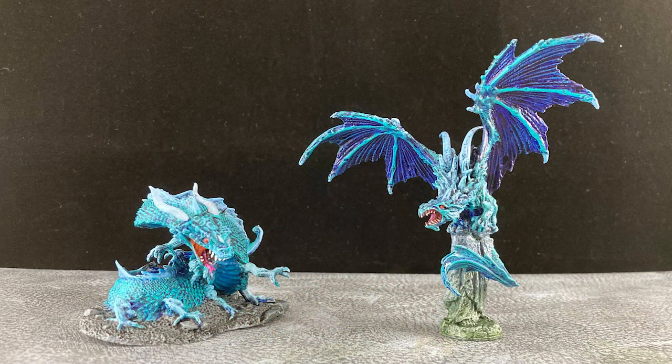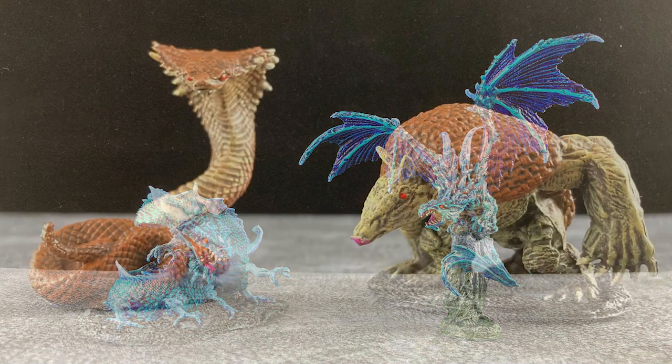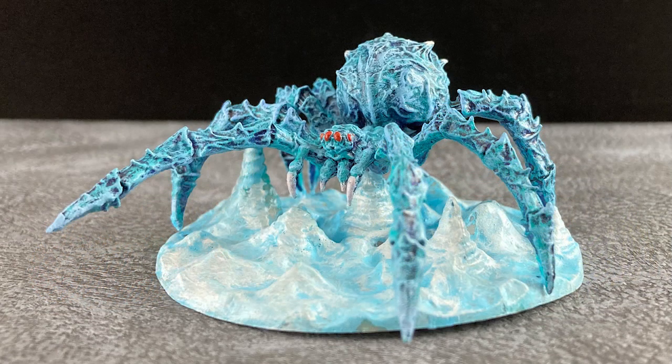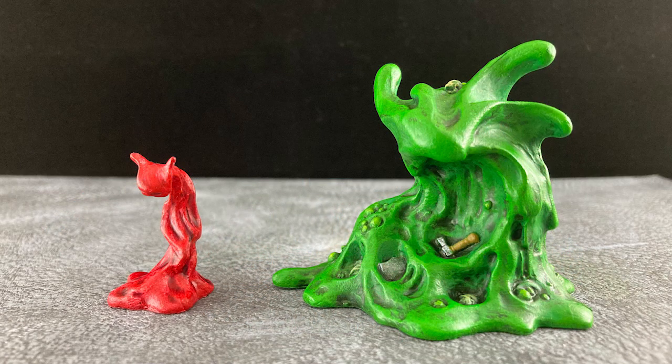Our blue serpents turned out well, and they look nice and dangerous and are ready for the icy wastelands. These two are finished and ready for the sweltering plains. They look like they will be perfect for a folkloric buddy road trip comedy and are going to be a lot of fun. The Frostgrave supplement Perilous Dark calls for giant ice spiders called matriarchs, and I think I have found my matriarch. The little red slime will be getting work as a blood wave in our ongoing Frostgrave campaign of Maze of Malachor, and his big green buddy will just hang out and be disgusting.